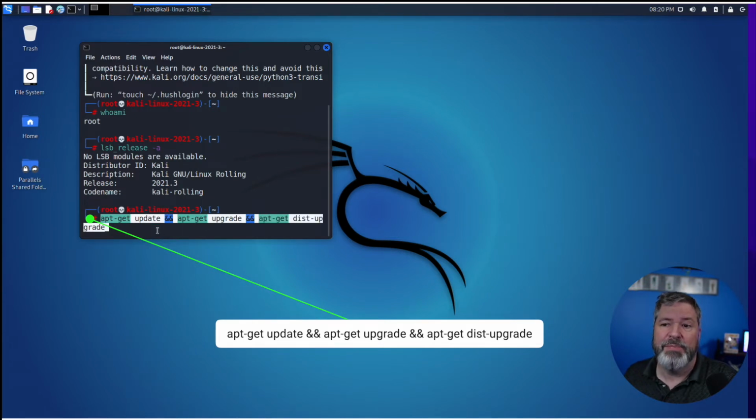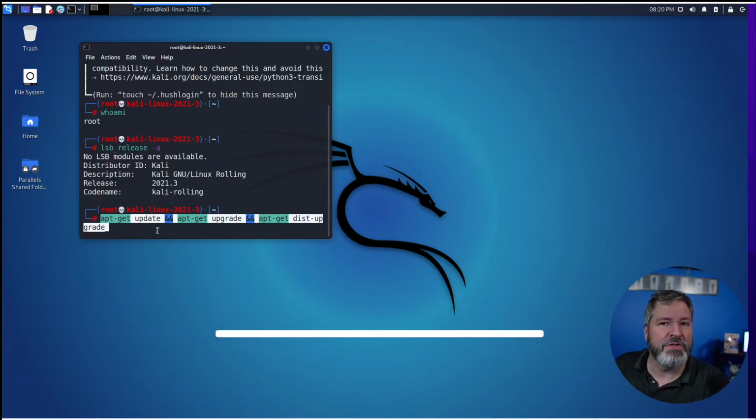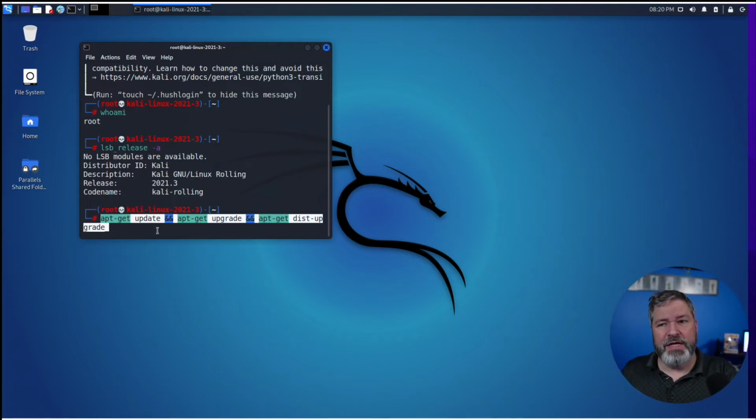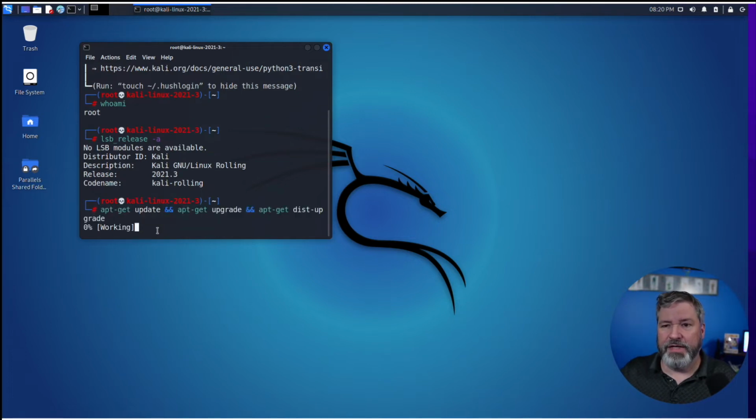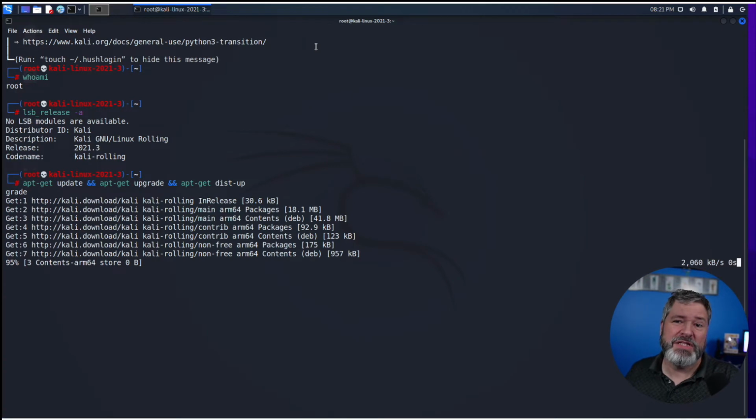So yeah, and by putting ampersands in between each one of those commands, it's going to run one command, and then it'll run the next command, and then it'll run the next command. You don't have to get involved at all. Well, there'll be a couple cases where you have to type a capital Y. There's one case where you'll have to click an okay, but yeah. Here we go. So now, off to the races. And it's downloading all the stuff from the internet, so this may take a little bit, but not too bad.